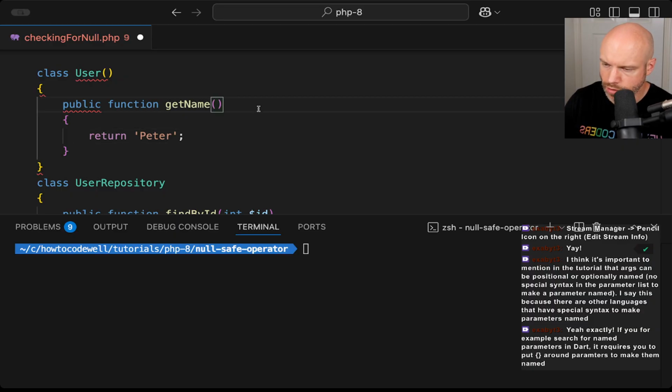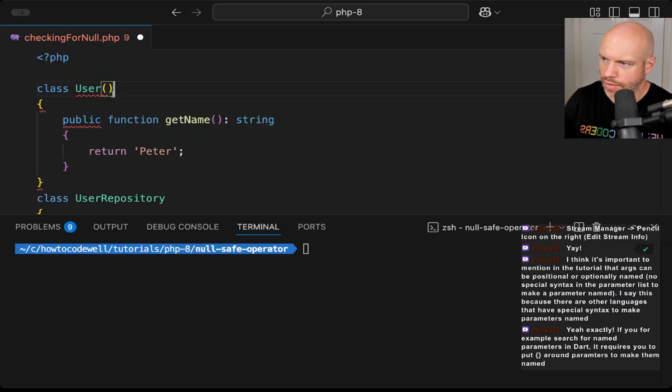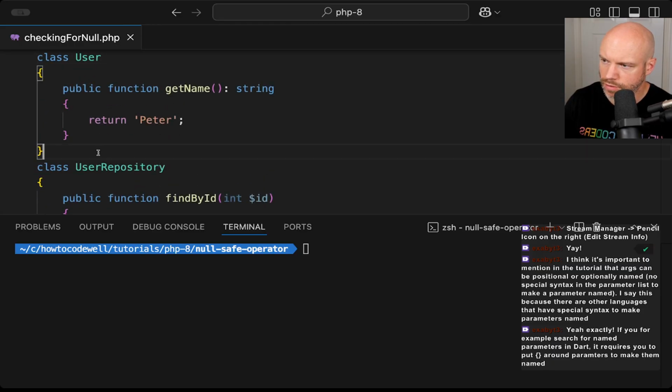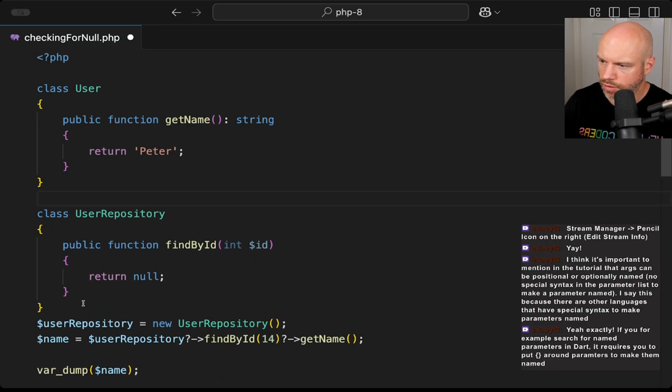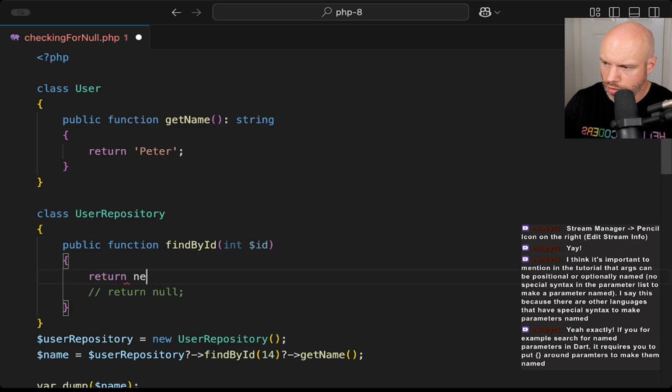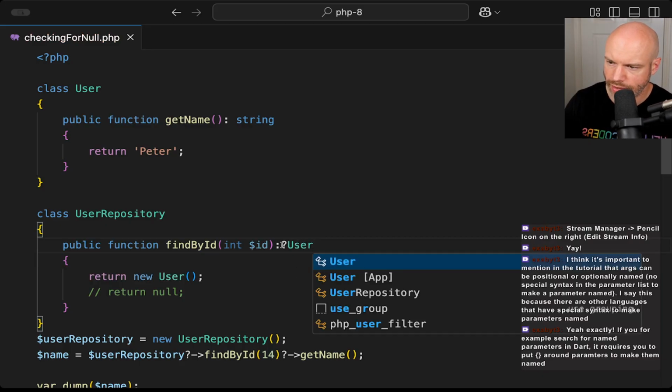So that returns a string, and that is like this, just as a very quick and dirty example where I can either return null or I can return a new user, and so this will return null or a user. That's probably easier, isn't it?